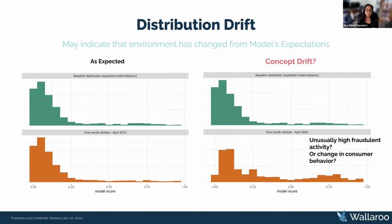The baseline distribution possibly looks like, as an example, this green distribution on the top of both of these charts. This is the same distribution. It reflects what the model sees about the world. Most credit card transactions are legitimate, so most credit card transactions are scored very low by the model. But there's a very low volume tail, so to speak, of transactions that are increasingly more suspicious to the model. So they score higher and higher. At some point, some of these score so high that presumably the business decision is to reject those transactions.